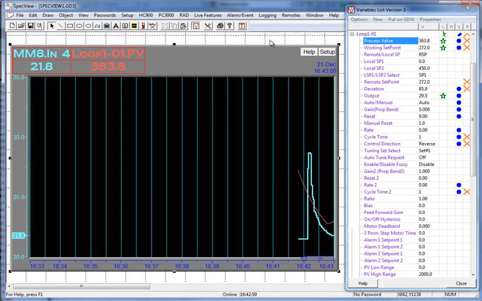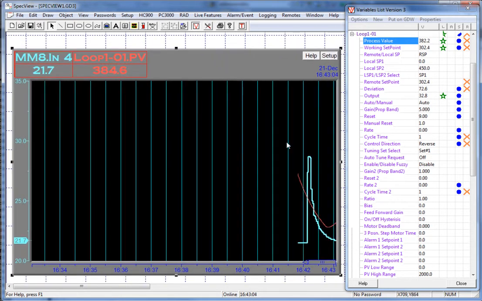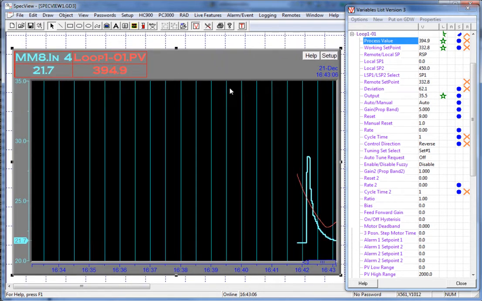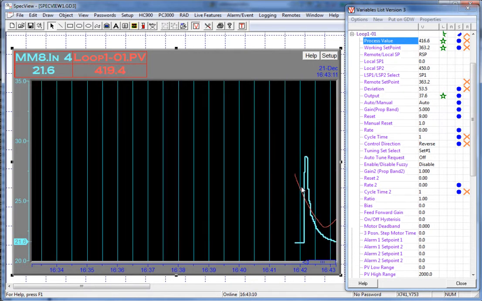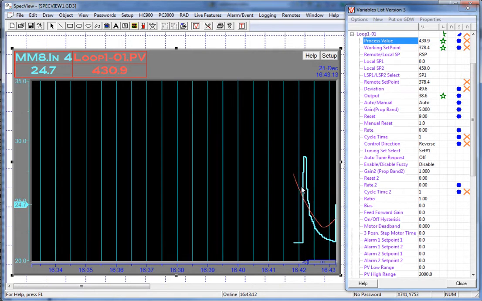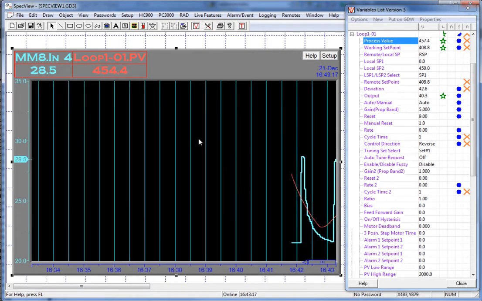Remember, this is edit mode, so I'm still in edit mode. I can still move my chart around while I'm configuring it and play around with scales and stuff without having to keep switching into runtime and stuff like that. Let's just try that spike again. There's no horizontal grid lines, but we can easily add that.